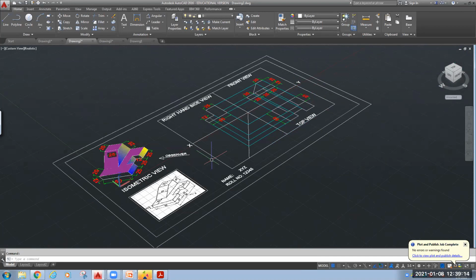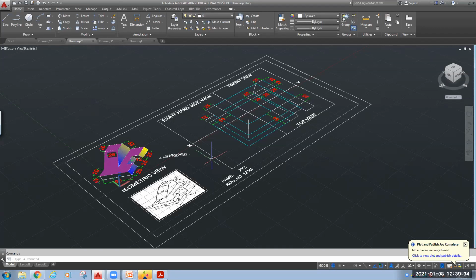So in the next class, we will see how to start with 3D modeling. These components, whatever we have drawn for isometric and orthographic projections, we will draw using 3D commands also.